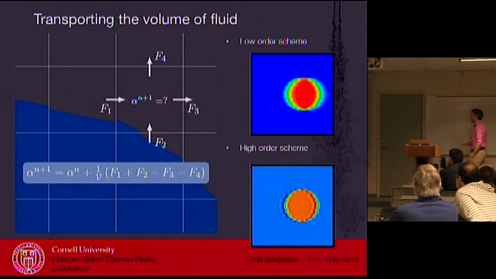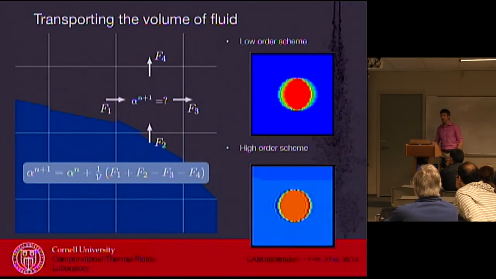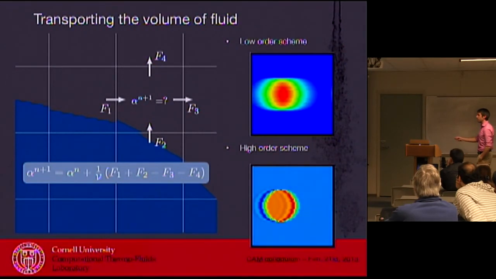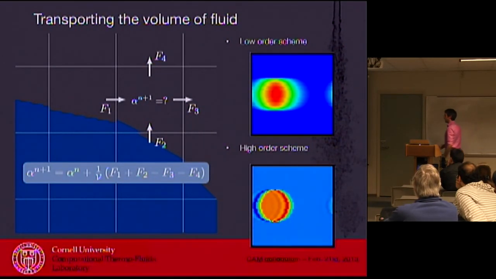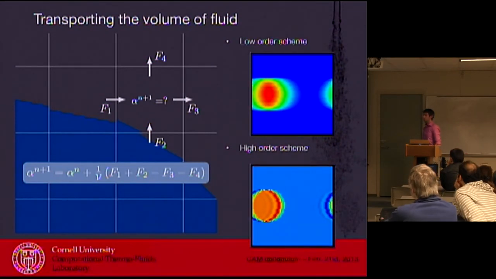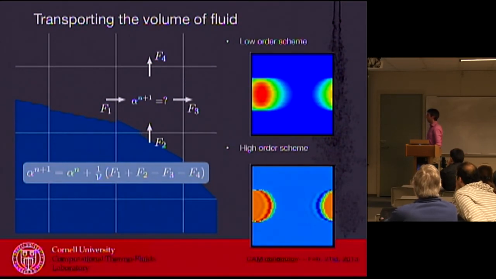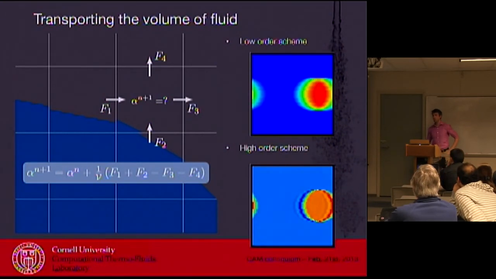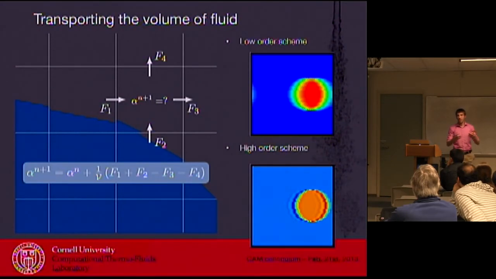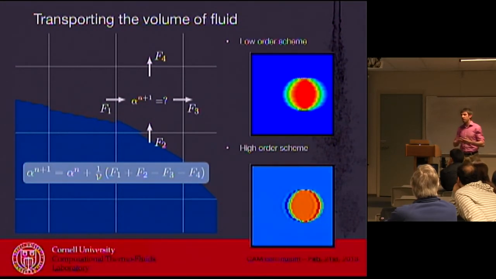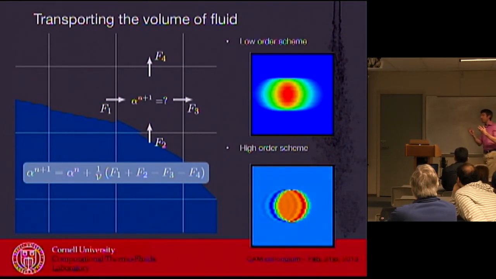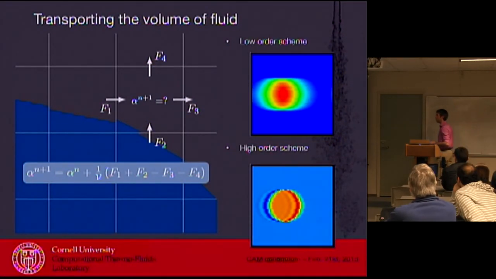If you use standard finite difference or finite volume discretization, we kind of know what the problem is. We're looking here at a field that's very sharp. The alpha field is the zeroth order moment of a discontinuous quantity. If we use low-order accurate schemes, we can remain bounded between 0 and 1, but we'll have diffusive errors, and we'll end up having many, many cells that have successive values of alpha somewhere between 0 and 1. We lose the sharpness of our function. We can't really define anymore where the liquid-gas interface is located.